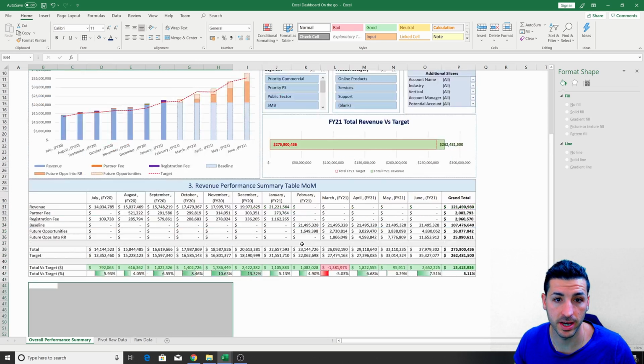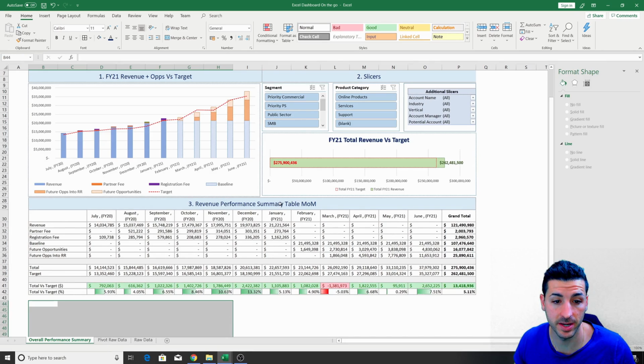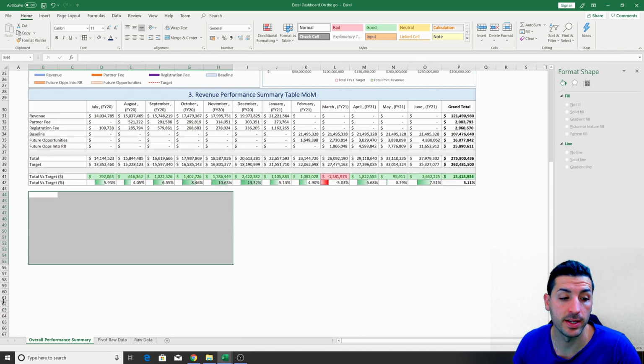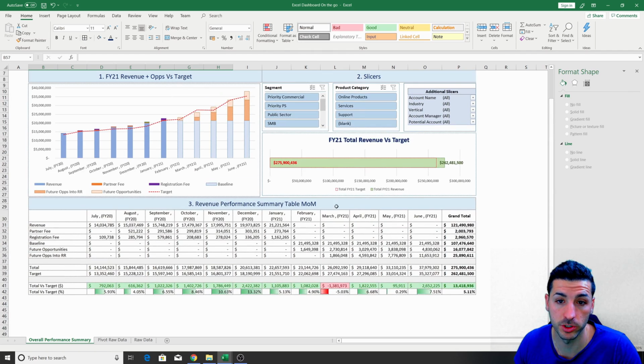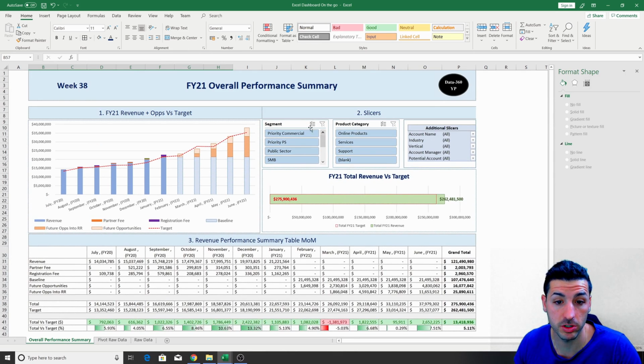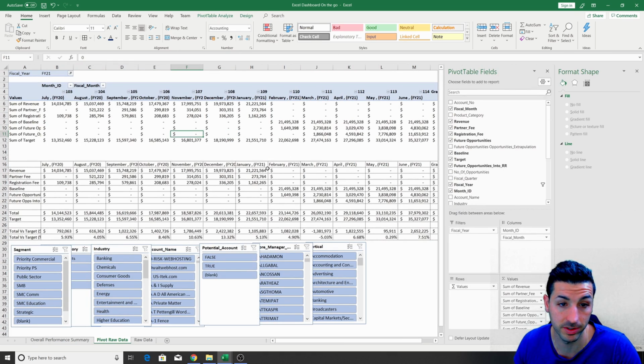Right, the next thing we're going to do now is create a section here, which is going to be our segment summary. So the same data by segment this time, and a section below it, which is going to be our products summary. To do this, we have to create the back-end data first, because up until now, all of this data is linked to this one pivot table here.